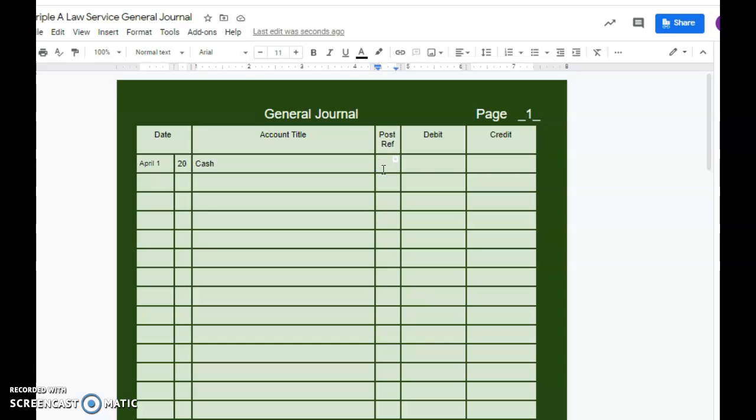Our posting reference is going to be the account number. So cash was 110, and then the debit was $10,000. Then we're going to credit Aubrey's Capital, and that was the name of the account, and the account number was 310.